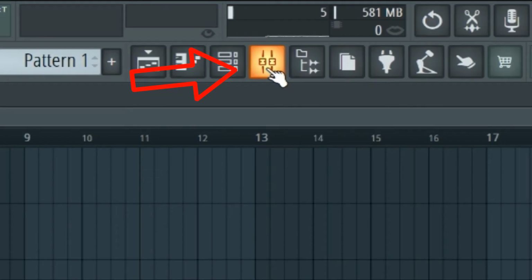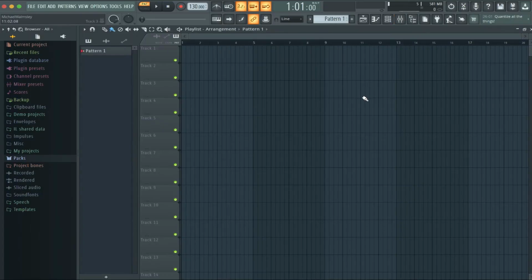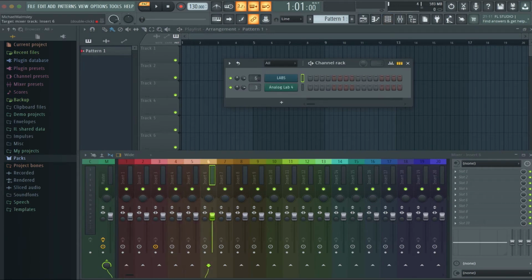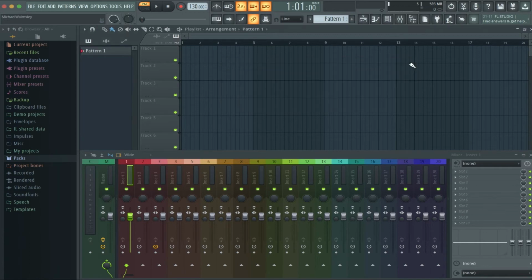Next up is the mixer, which is the second last thing I'll show you for these tabs. Because I only want to show you the basics, just ignore the rest for now, and maybe Google them if you're curious. The mixer is where you control all of the volumes, EQ, and audio effects for your project. In the channel rack, if you look here, the numbers correspond to the tracks on the mixer. So if you have a very large project, it's always good to keep things organized.